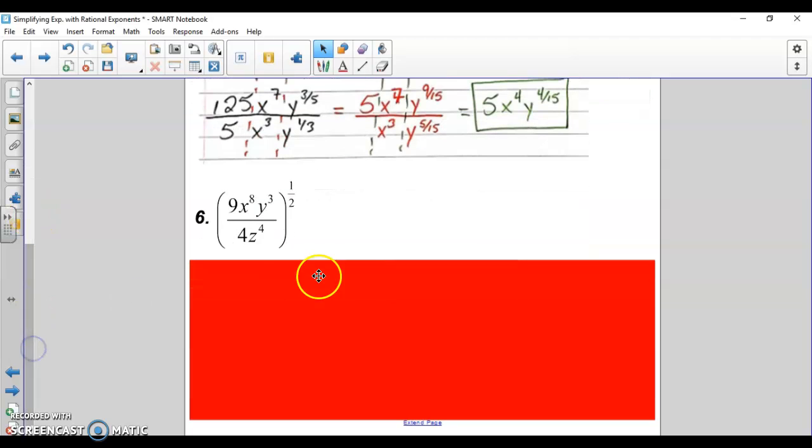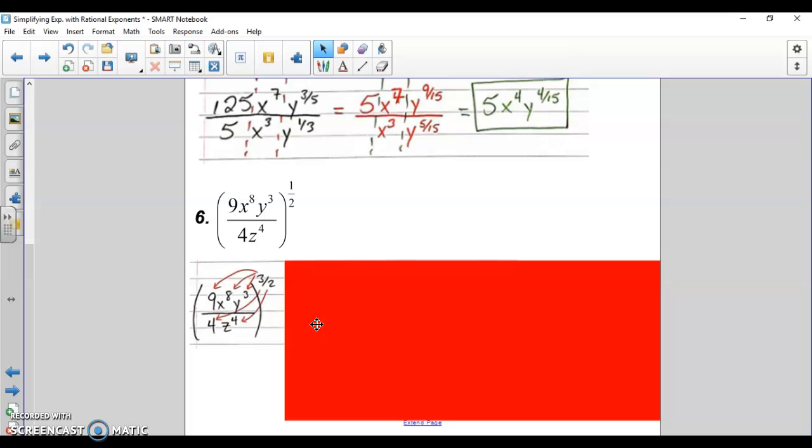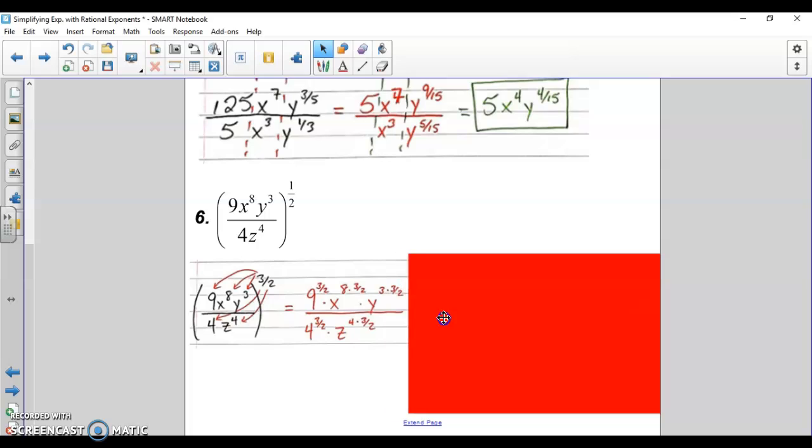Last one, a little bit of everything here, without some simplifying fractions. I just go ahead and give that power to everything inside. So I got that. It's going everywhere, top and bottom, everywhere. That's it, just truly written out there.